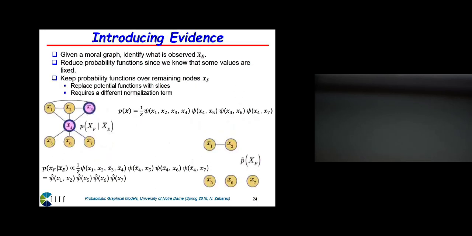If you have evidence, we already discussed this. There is really nothing specific you need to do, but take slices of these potentials by fixing the nodes with evidence to their given values. In this case, if X3 and X4 are given, effectively you take a two-dimensional slice from this four-dimensional table, a one-dimensional slice, et cetera. In principle, the query nodes in this problem become x1, x2, x5, x6, and x7. You can think of this separation: x1 and x2 are separated from x5, x6, and x7. So you can do this inference in a very trivial manner. You don't have to mix things together that don't depend on each other.